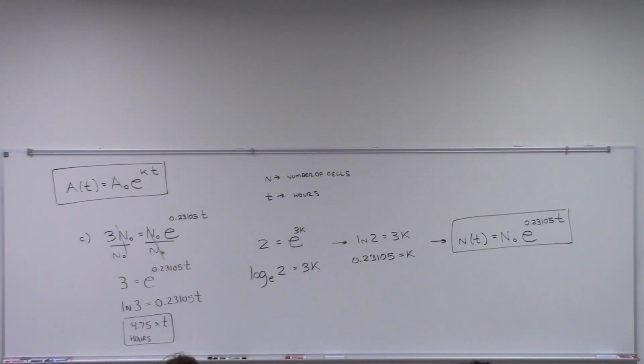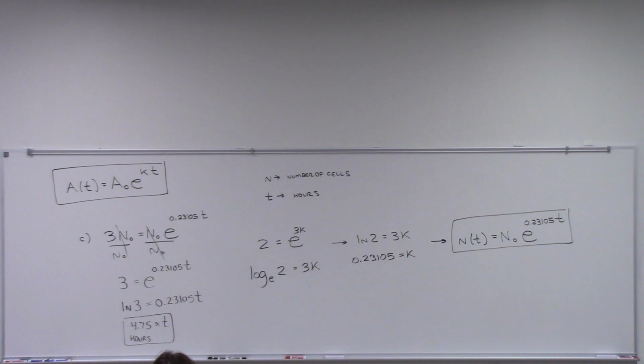So on part D, they kind of ruined it for us because they told us exactly what they meant there in parentheses. They said, how long will it take for the population to double a second time? So how long did it take to double? They told us in part B. Oh, 3 hours, right, to double. They're saying in part D, forget what we did in part C, how long would it take to double a second time?